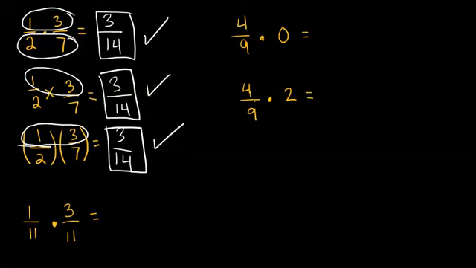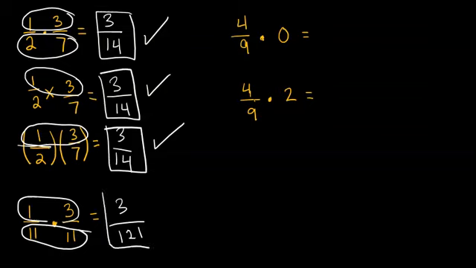So what happens if the bottom part is the same? Well, you wouldn't keep it as 11. You would still multiply across. So I'm going to take the denominator, 11 times 11 is 121. And we're going to do the same thing with the top, the numerator, which is 1 times 3, which is 3. So this is the way you put all this together: 3 over 121. You cannot reduce this any further, so that's the final answer.